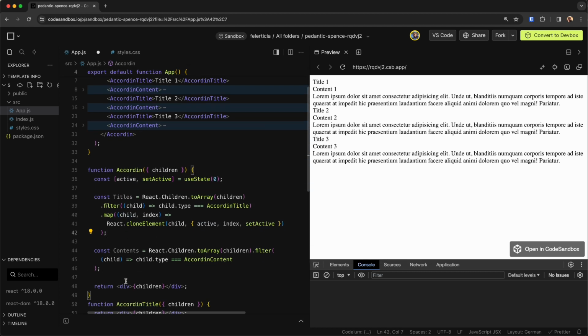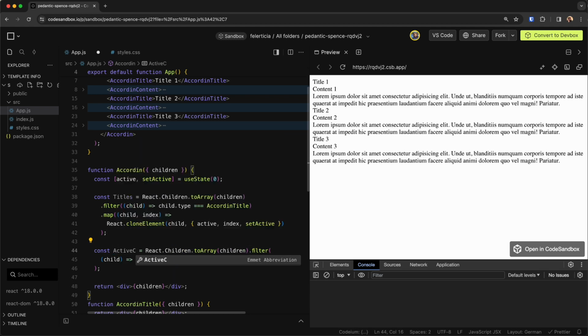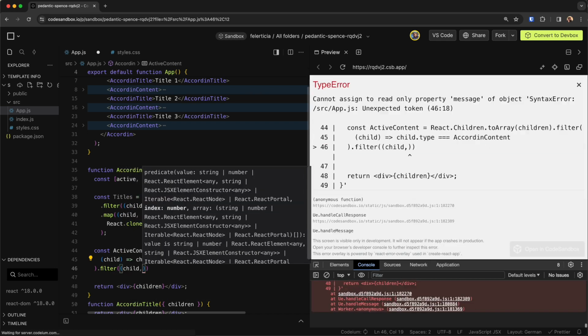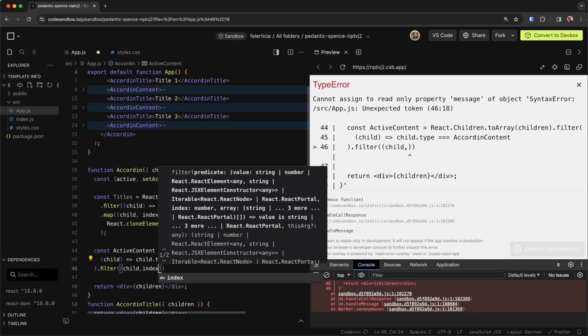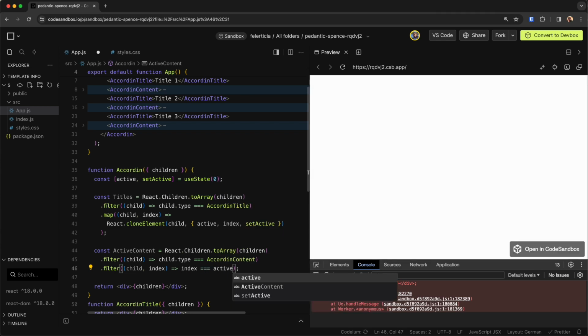For the contents, or better say for the active content, because we're only rendering one, we would use React.Children.toArray of children just like this and then filter the ones that are of type AccordionContent. And then we would do another filter here: filter the child and the index, and the one where the index is equal to the active one.